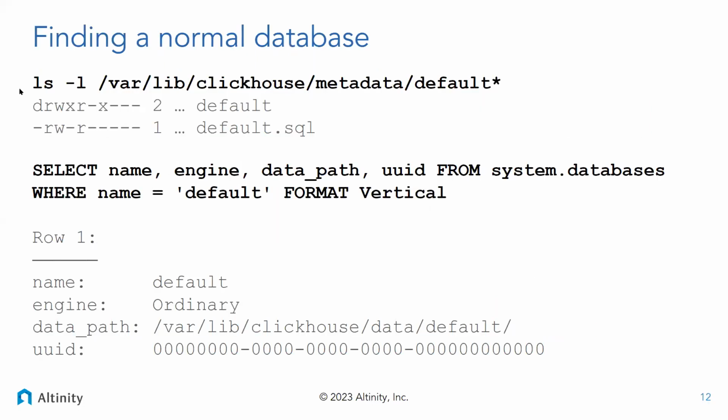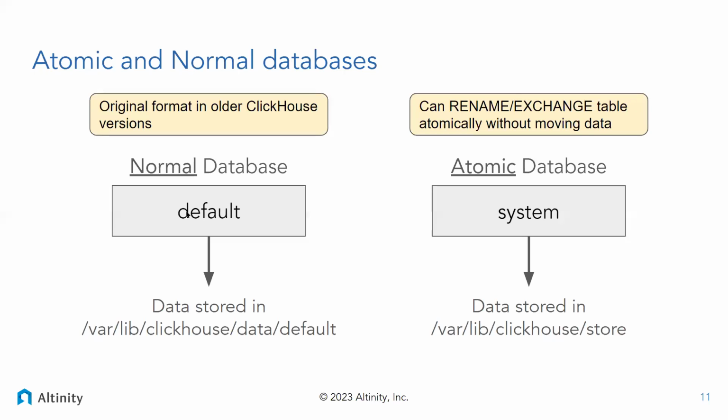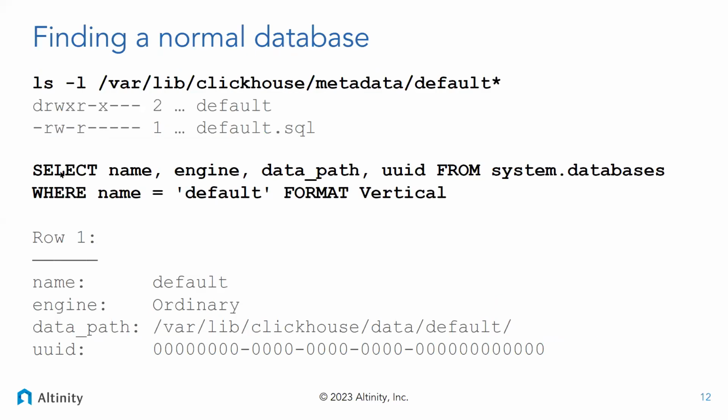So let's go into a normal database. Yeah, great point from Eugene. I want to make this clear. What I said was the normal database: if you're looking at default for an older server, you will see that it's a normal database because ClickHouse doesn't automatically upgrade it for you. That's the case on the server I used for this talk. But if you install a new database from scratch, default will also be atomic. Default is as it sounds, the default database that just appears in any new ClickHouse, and if you do nothing else, your tables will appear there. So let's look at a normal database.